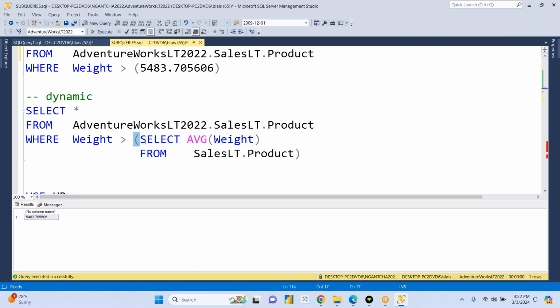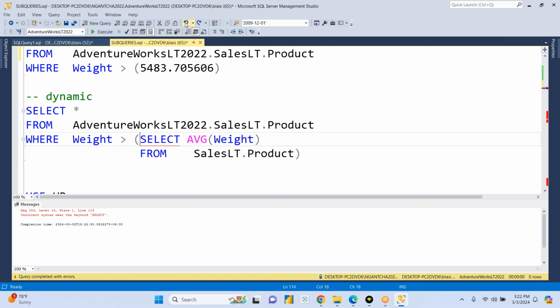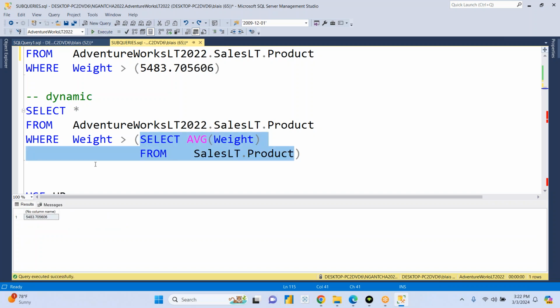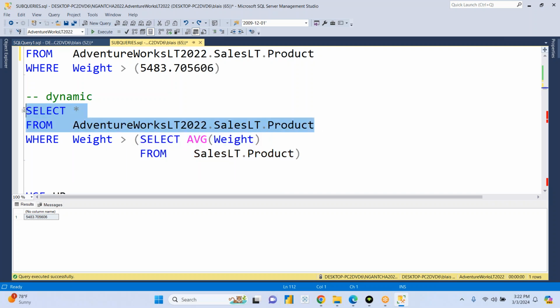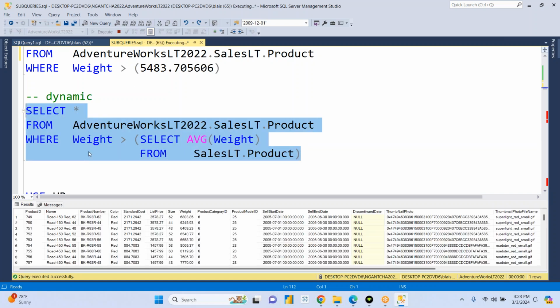And of course, take note, the inner or the subquery or the child query must always be placed within a set of parentheses. If you exclude that, you get an error. This is already an error. You have to understand this. Very important. So you must enclose your inner query or the subquery within a set of parentheses. This is the investigation right here. This is weight greater than average product weight. So give me all products with weight greater than the average product weight. And now if you put the two together, the parent and the child combined together, we solve that question.